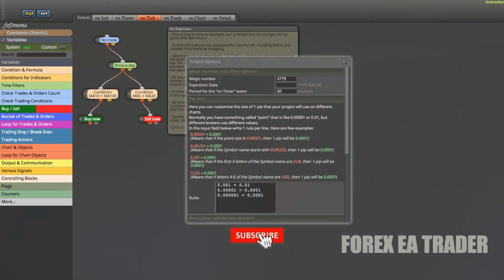So how do magic numbers work? First of all, identification. When the EA opens a trade, it assigns its magic number to it. It's like an imprint, a thumbprint to that trade. So basically it's like a tag. When it opens a trade, it adds this tag, this magic number, to that specific trade, and it does that as it continues to trade. Then every trade will have the magic number of the robot that placed it.